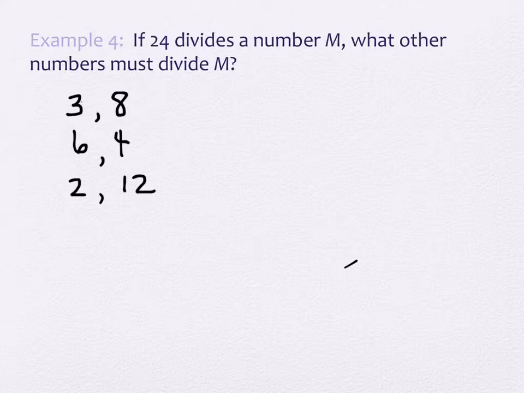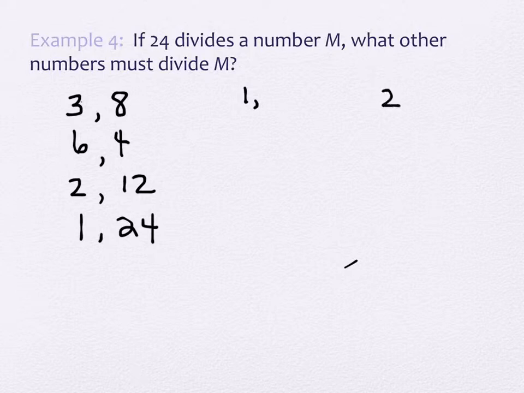Is that all of them? And technically 1 and 24. Yeah. So these are all of the factor pairs that make up the number 24. Now, we don't have to list them in pairs like this, but it is somewhat helpful to think of it that way because we make sure we get all of them. You might actually start with the smallest one and then work your way up, until you run out of options. So if you did that, you might start and say, okay, well, I've got 1 and 24, and I'm going to kind of work my way inward, and then I've got 2 and 12, and then I've got 3 and 8, and I've run out of space.